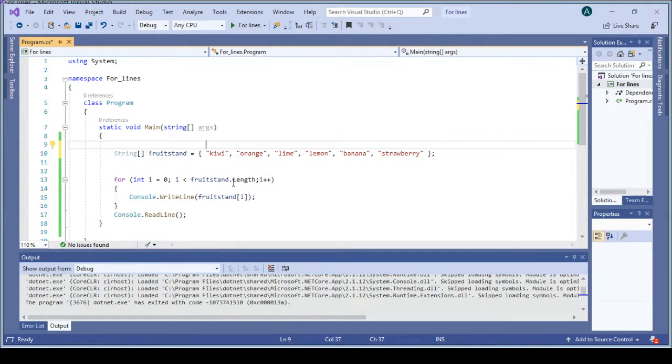Now, this is the array length. Why are we using array length? Well, if you look over this, it says integer array length get. It says the total number of elements in a dimension of the array.